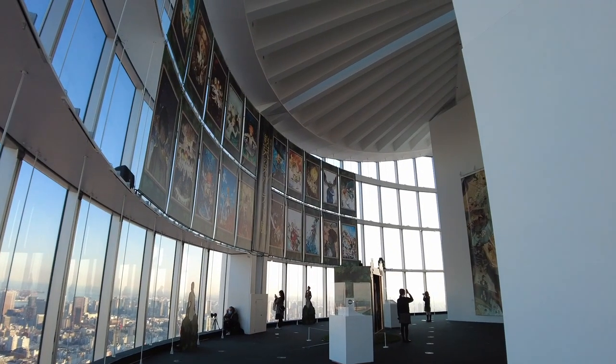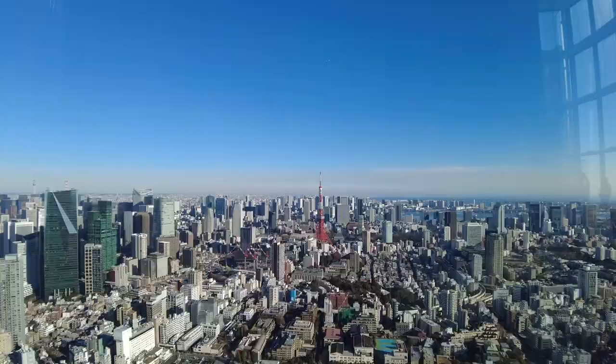In Mori Tower, you have Tokyo City View, which for me gives the best 360 degree views of Tokyo City. Until in late 2019, it was rivaled by the star of today's video. The last time we were up there, it was early 2020, so it's been a while. Plus, the weather is surprisingly good today, so I'm really excited to bring you guys up there.